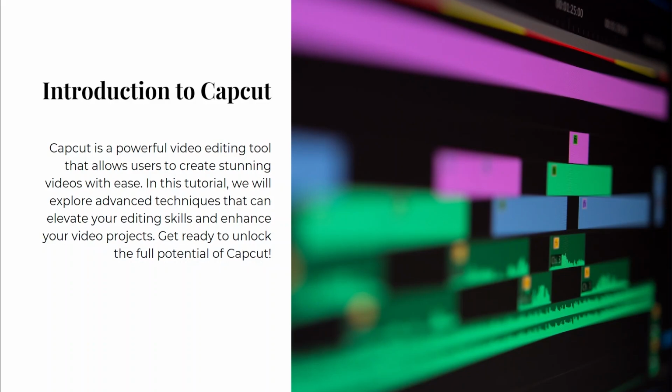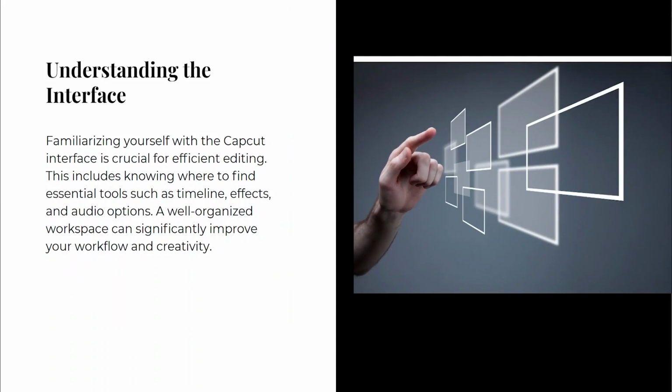The next thing we are going to look into is understanding the interface. Let's say you are in CapCut and you want to trim a particular video. Let's say you took a video with your camera which is around 5 minutes, but you don't want the whole 5 minutes; you want 2 minutes of footage. So how are you going to trim that?